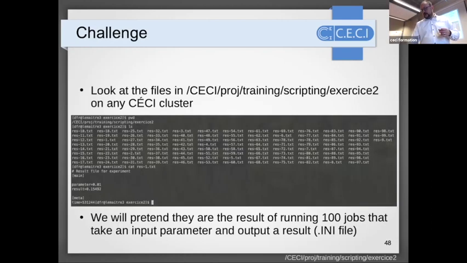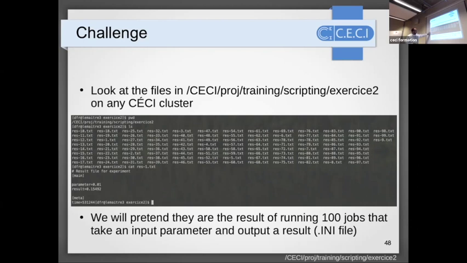So now, if you still have time, what I suggest is a small exercise that you can do in any of the languages. If you go to any CC cluster and you look into this path, you will see a list of files, and each file has the same content.